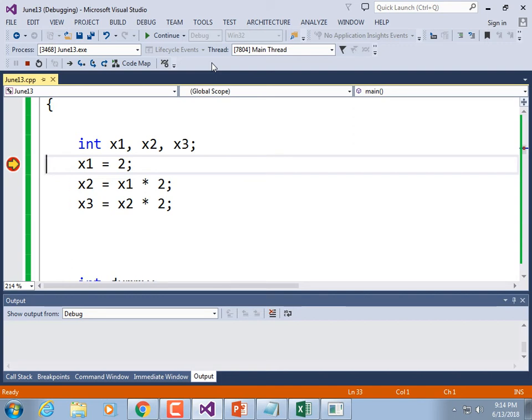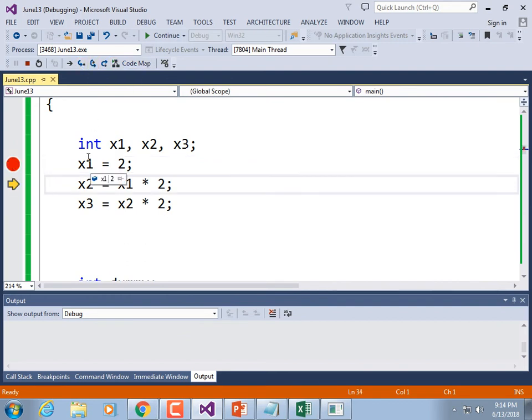Step over. Yep, click that. You can see it goes to the next line. Okay, so as it goes over the next line, you can hover your cursor over it and see what it changes the values to. I'm going to step over another statement, and I can move my cursor over here, and it says that x1 is equal to 2. Sure enough, it is, because I said so on the prior line.